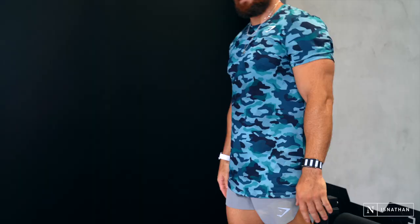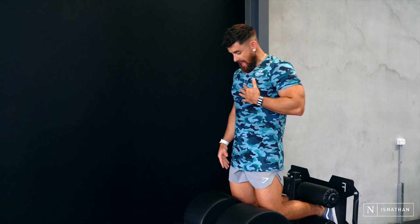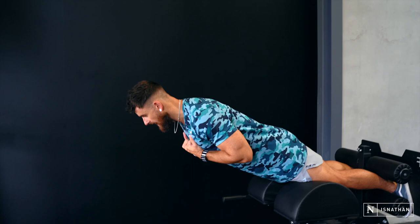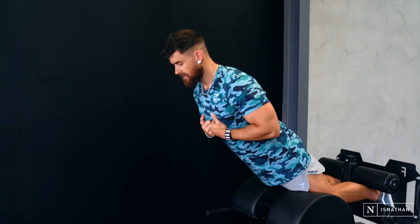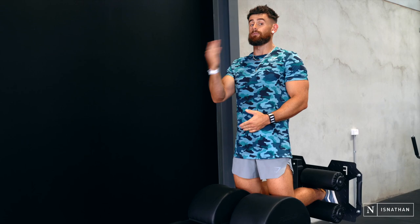The next exercise we're doing is the GHD — glute ham developer. This is a rough machine; it takes a lot of strength. Now there are ways to make it a little bit easier. Essentially the movement: torso nice and straight, you can get your hands inside or in front wherever you need. We're going all the way out, getting that full stretch, then coming up. What you don't want to be doing is just bending over too much, because then it's not really going to hit the glutes in the same way. If you want to work on building up strength here, one of the ways you can do this is come out as slowly as you can, catching at the bottom and starting from the top. Working that negative position is going to help get that stretch in and help build up the strength. Eventually over time you can build up to doing a few reps on the way back up. We're going for six to eight reps. We're in the workout and it's pretty rough.